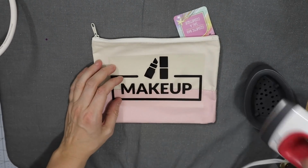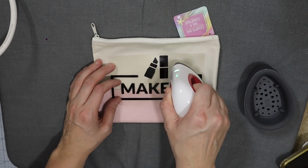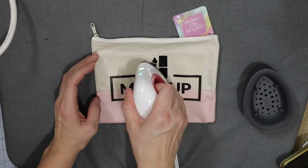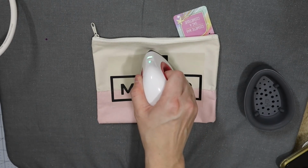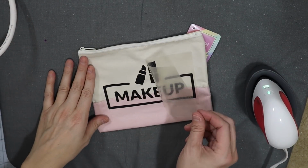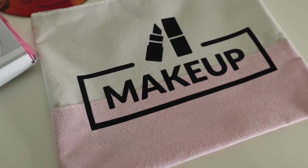This makeup bag, I am just going to be putting this little iron on. You'll see I'm not using parchment paper, and this peeled off so well. And this little makeup bag cost $1, and then I grabbed a few other items from Dollar Tree. You can find some name brand items there, and this cost under $5 to put this fun little gift idea together. Look how nice that peels off. That was incredible. Yeah, so this is what it looks like when it is done.